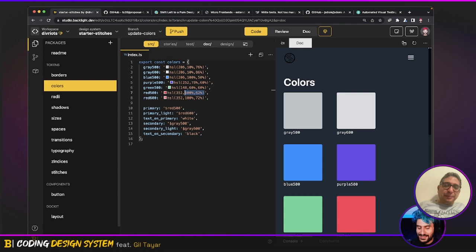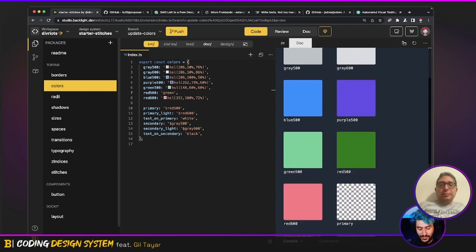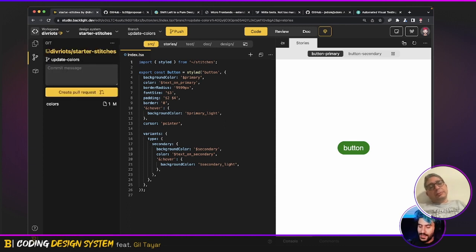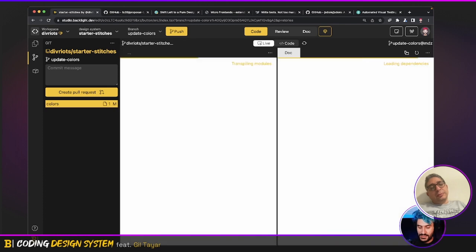If I update, let's say, this color, and red 500 is finally a green one, my button is using this token, so the color is updating on my button. And in my source control tool, I can see the different changes that occurred.